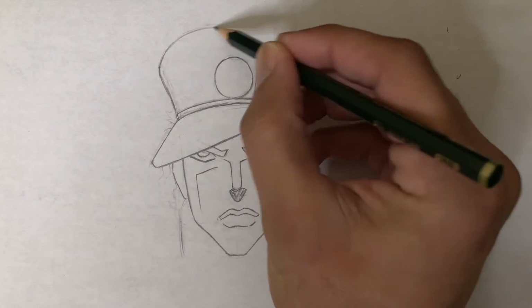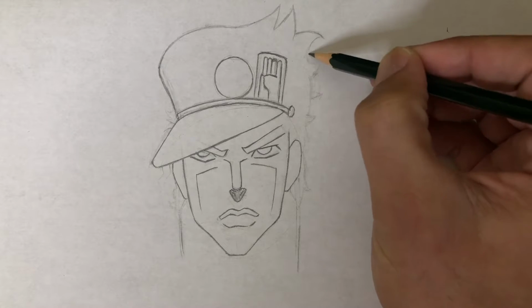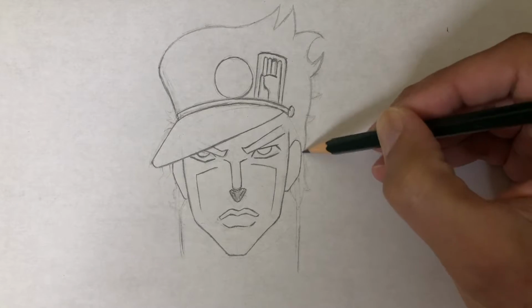So I forgot to record, which is why you see the outline of his hair. But I'm going to draw the whole thing again so you can see my process.